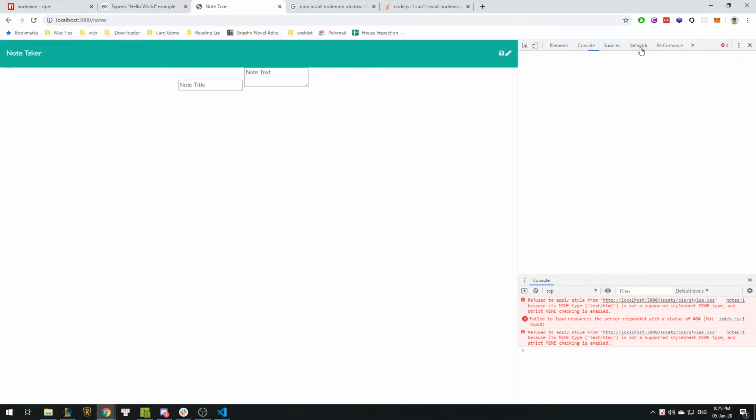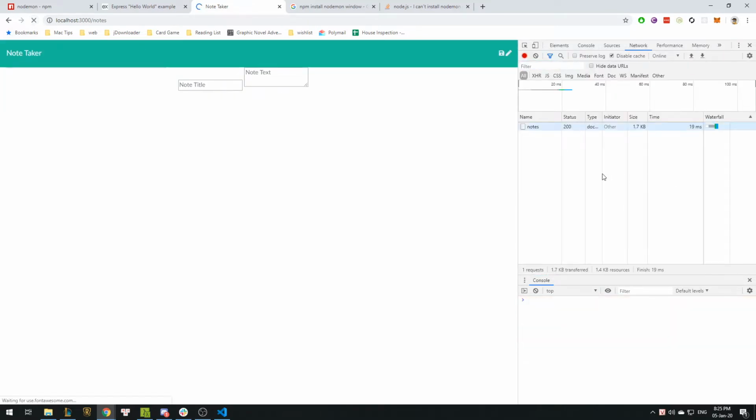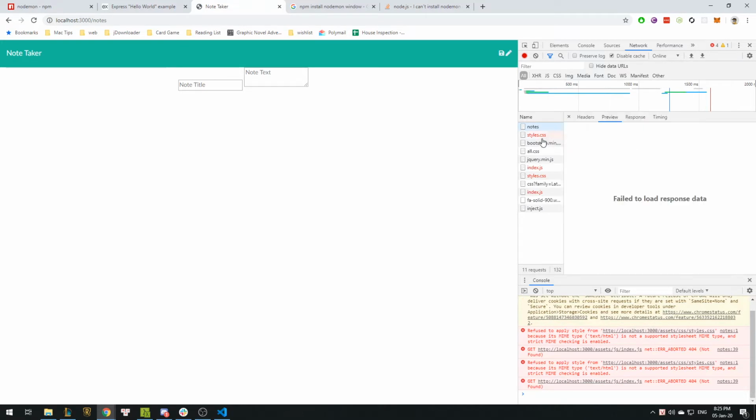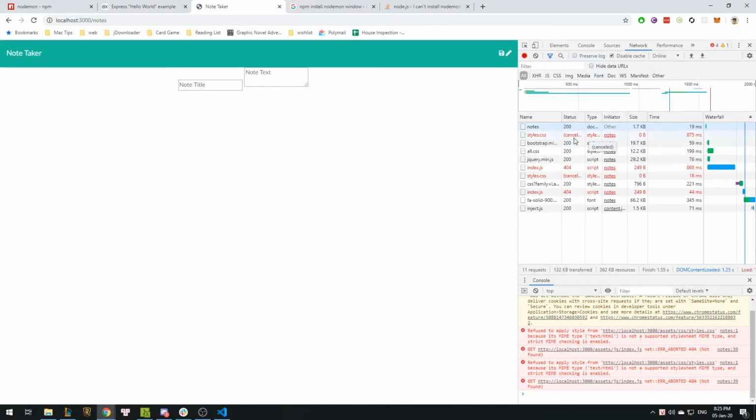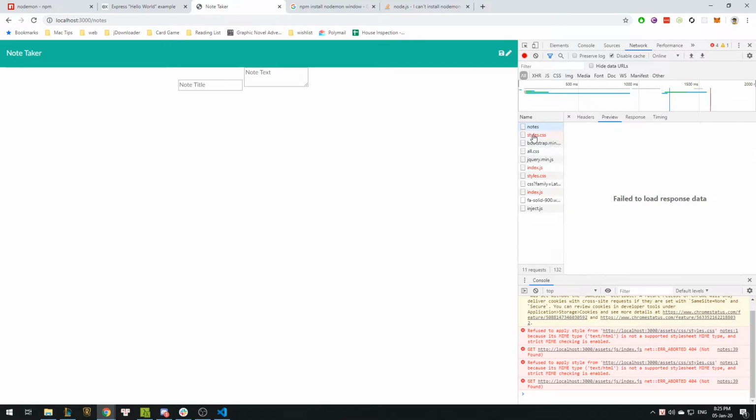So if we look into the network, we can see that this returns nothing, and if we double click on it, it's gonna say cannot get it, right? Because for the get here, we don't have a path, like our server doesn't serve this, our server doesn't allow it to serve.